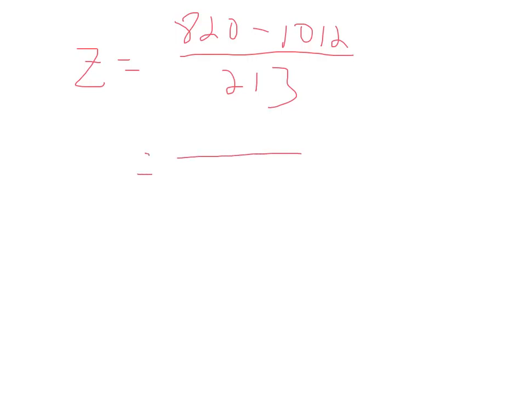So to calculate the z-score or the standard score, I'm going to take that 820, which is the number we were looking for. I'm going to subtract that mean of 1012, and then we're going to divide that by the 213 standard deviation. So that's going to give me in the numerator negative 192 over 213. Now I do the division. And I'm getting a z-score, standard score, of about negative 0.9. Because table B isn't any more specific than that one decimal point, that's where I'm going to stop.